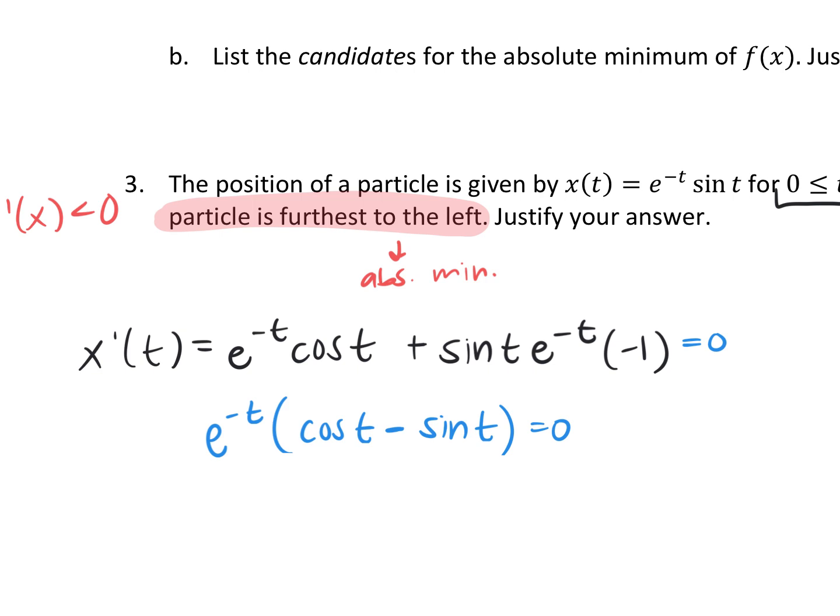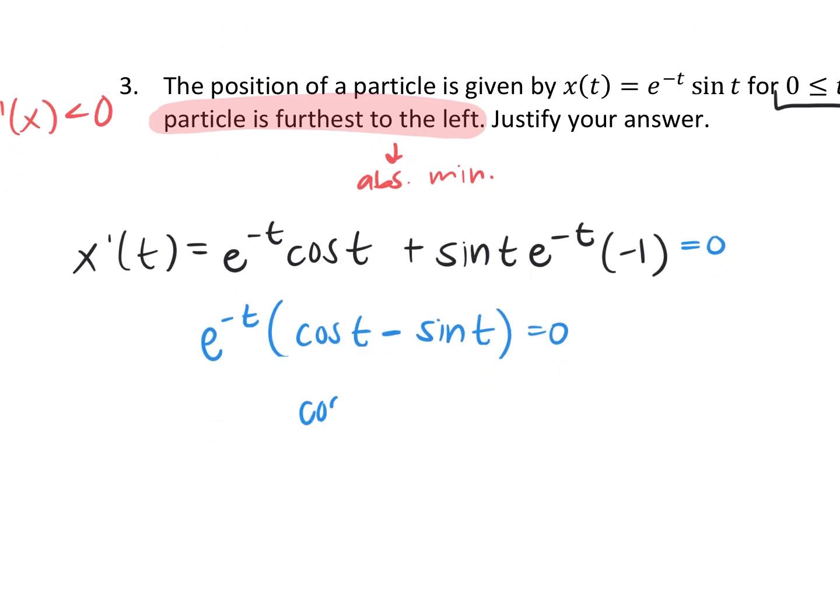Now, if this was just like an x squared outside, I'd set x squared equal to 0, and I would set this equal to 0, right? Well, if I set this equal to 0, is there any number that I could take e to the power of to get 0? No. So I can't set this equal to 0. It's not going to give me an answer. So I do need to set the part in parentheses equal to 0 and solve for that.